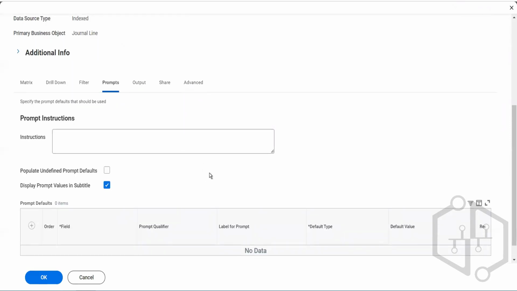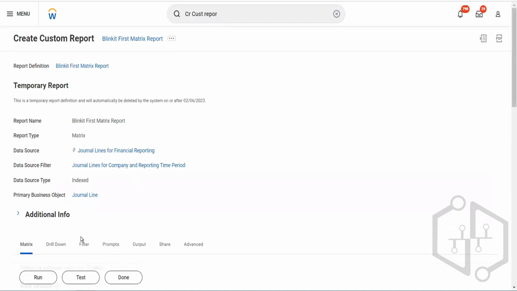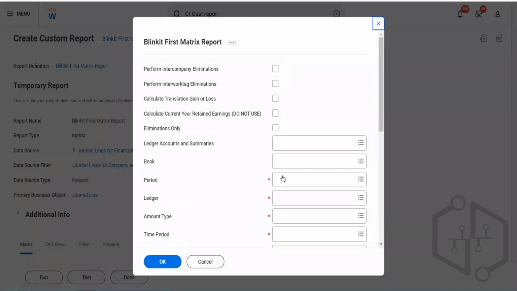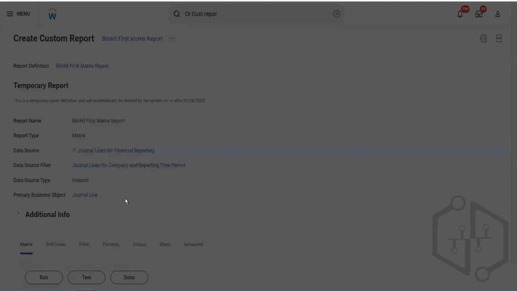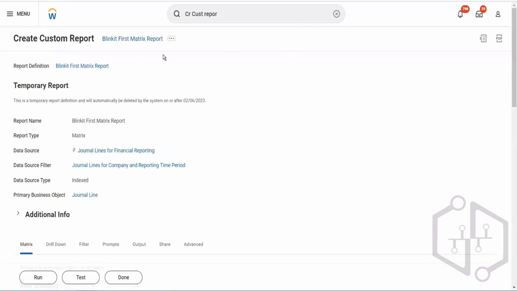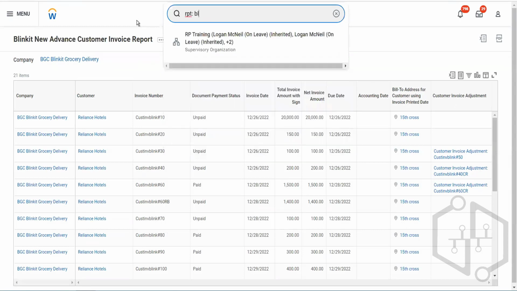I'll show you an interesting part here. Right now, it shows 0 prompts. But once we run this report, I'll show you what happens and how to bring those hidden prompts here. You see so many prompts, but there it was saying 0 prompts. How to fix it? They were also unordered, not in order. So we'll just go here and link the RPT first.